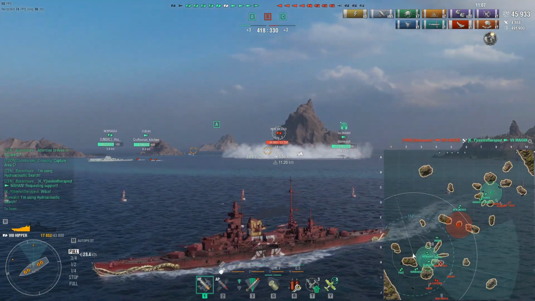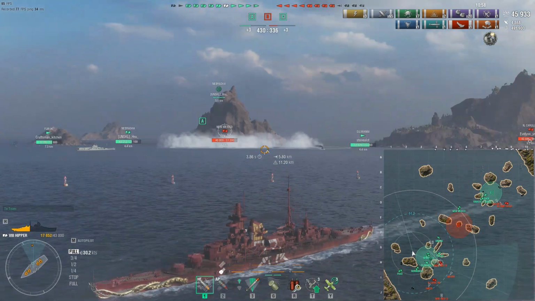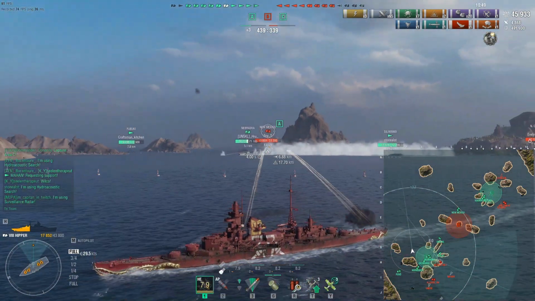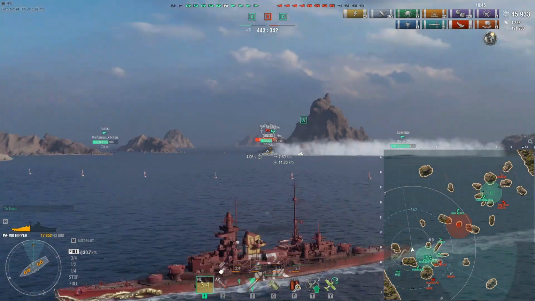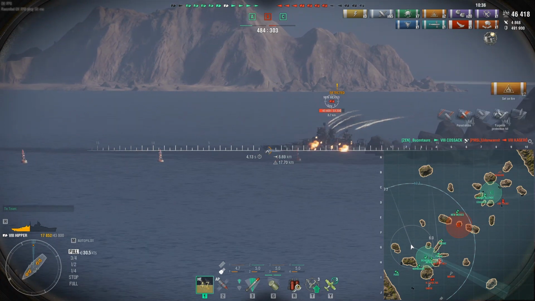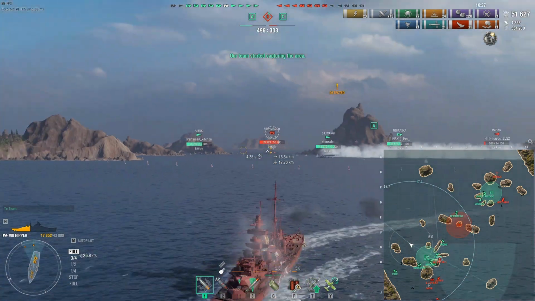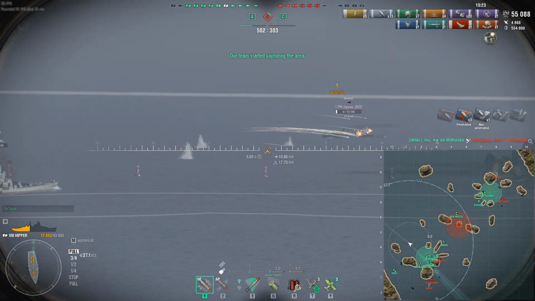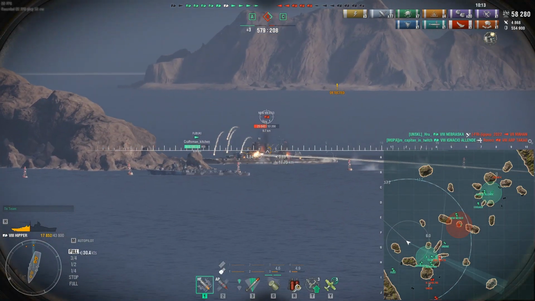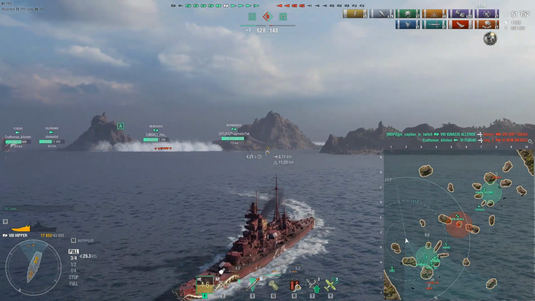That's interesting. Is the New Mexico really going to push out there? Okay, nothing from that particular volley, but our angle's improving, and she's pushing out as well. Okay, Fubuki's got this one. We just saw the enemy destroyer go down as well, and we have New Mexico taking B cap.